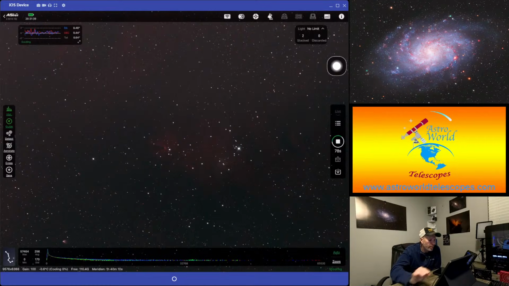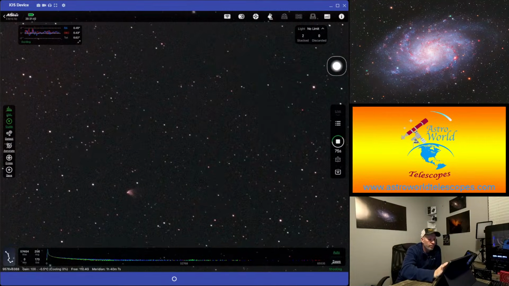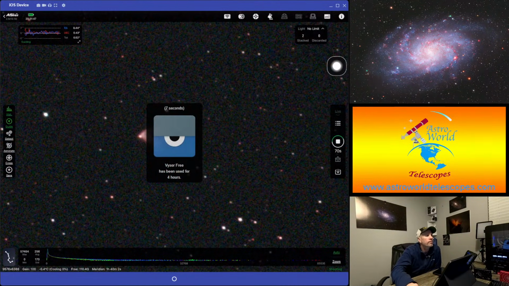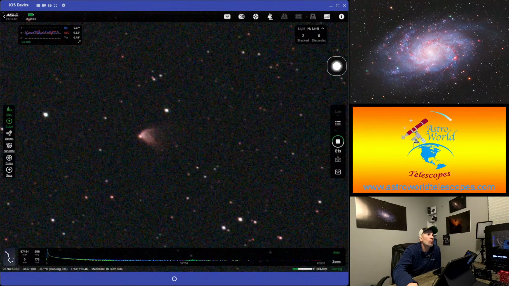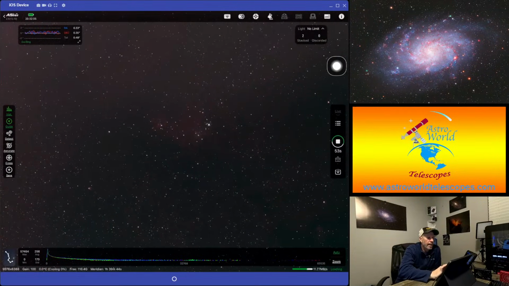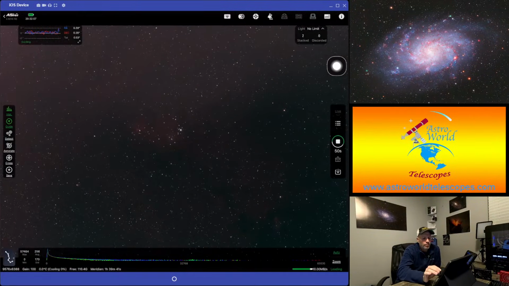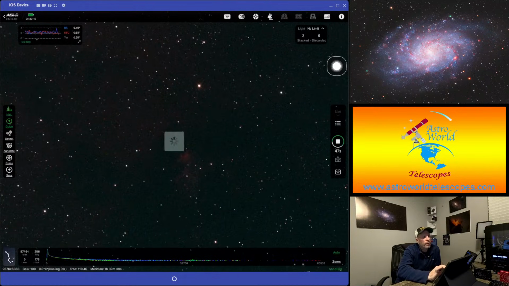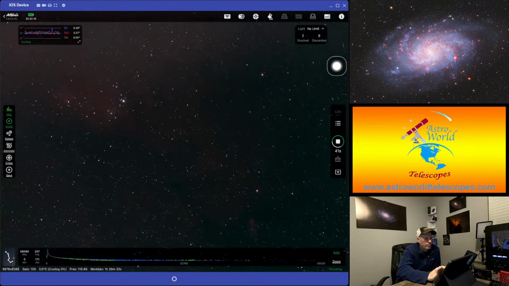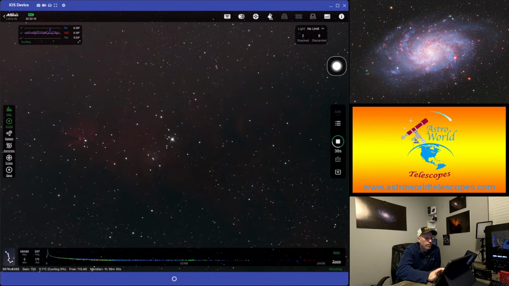I see something on the screen here. I'm trying to figure out what this is. Look at that. That's just a piece of nebula. Oh, come on, this thing. I wish I knew why this did this. There's a little spot of nebula out there that was just in the picture. It's just hanging out there. There's some more over here. Wow.